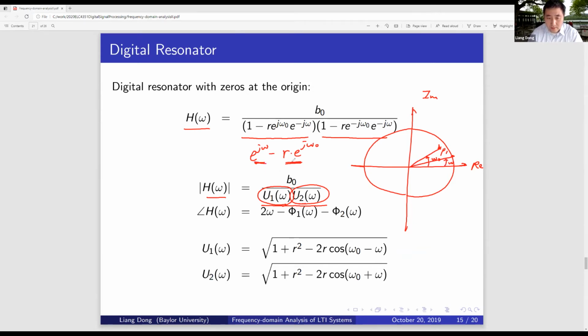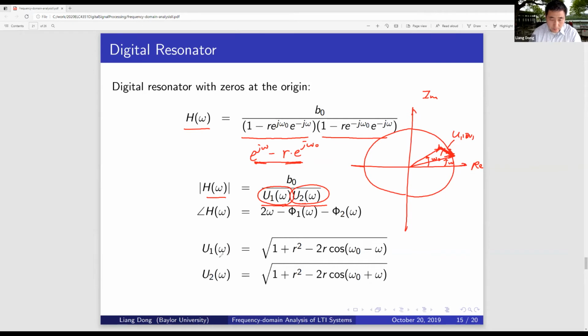So what is that? Well, these are the difference between these two complex numbers, right? The difference between these two complex numbers, you can think of this as a vector, this as a vector. So it is this vector, pointing to this first term. This really represents here my U1 omega, excuse me, U1 omega here.